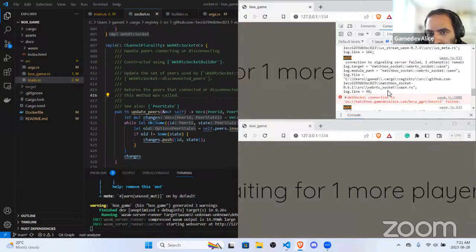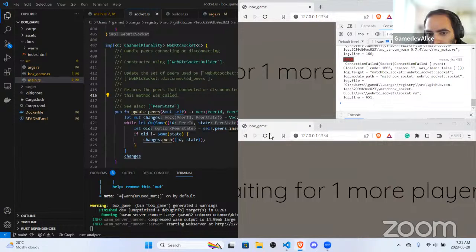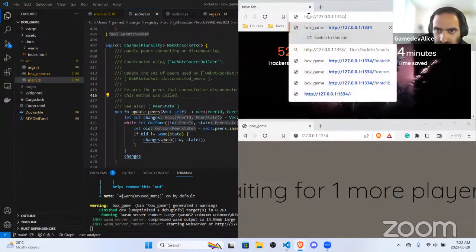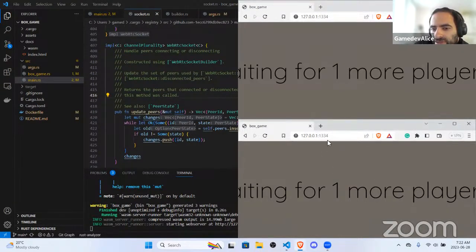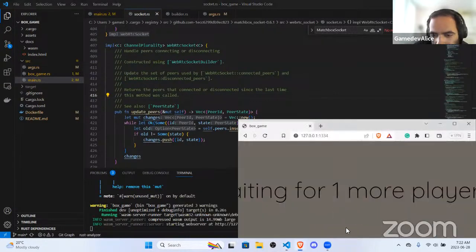Yeah, why do we have all these errors? I don't know. I'll just create a new one. New tab. Just to make sure. Should not fail to connect. Okay, well, I just see something's going on.